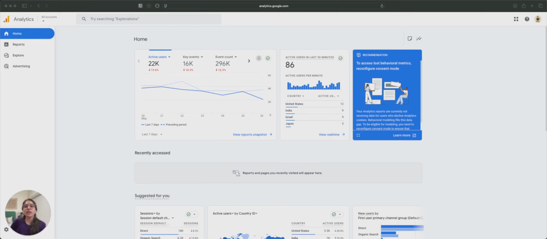Hi, are you clueless about what to do with the GA4 platform? Where to start and what to look for? Don't worry, you're not alone. Let me give you some key dimensions and metrics to track growth, which you can use broadly.